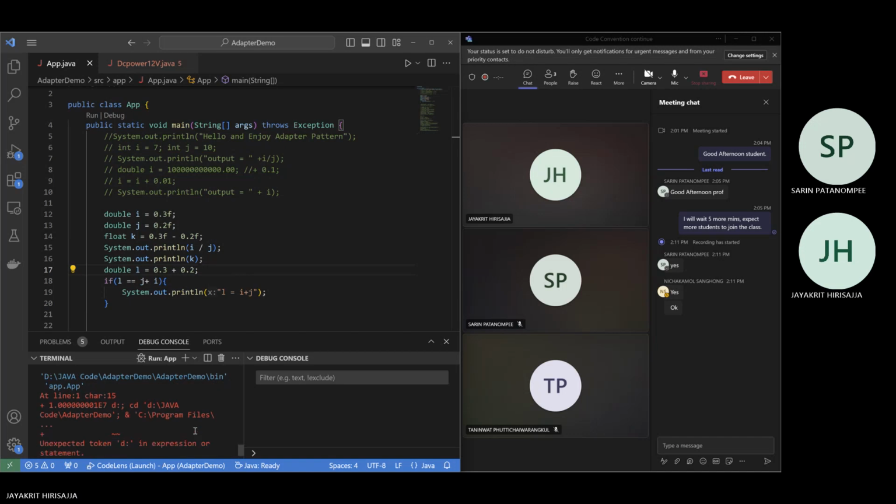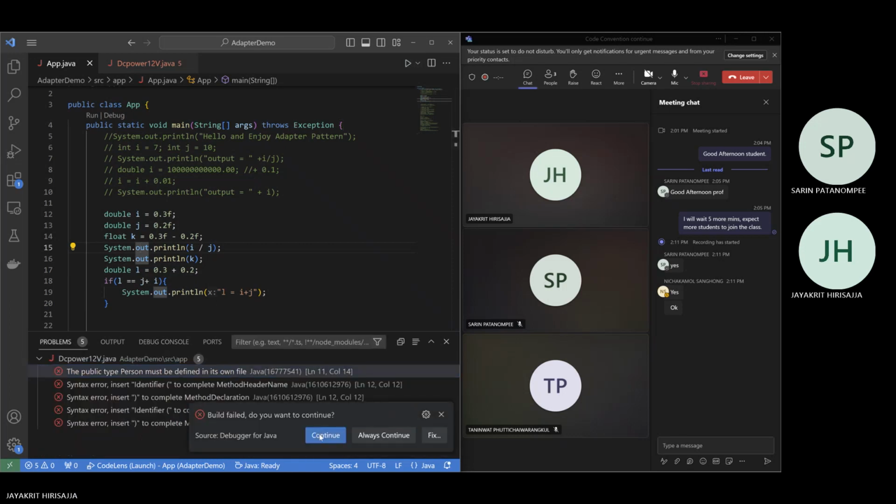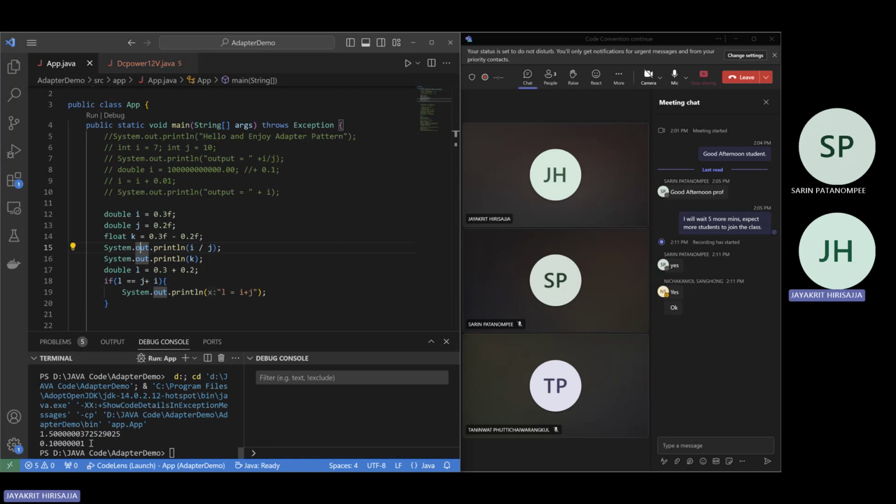Okay, there are duplicated names. Okay, let's see. Okay, here, this prints out, but this is not printed out. What happened?